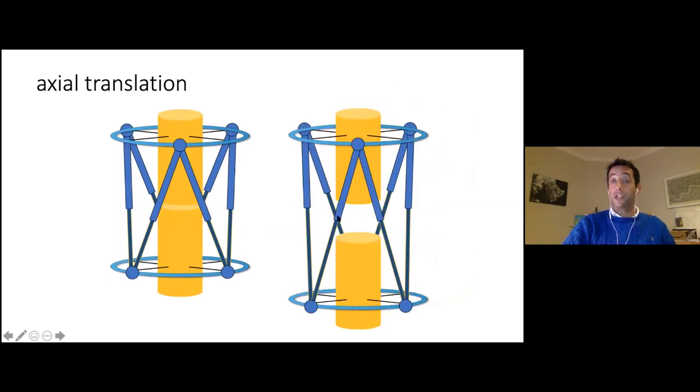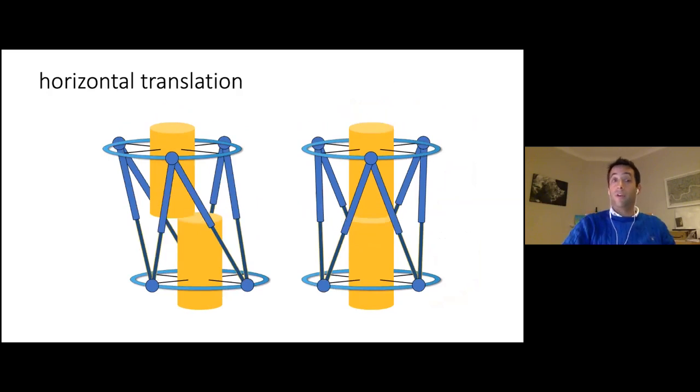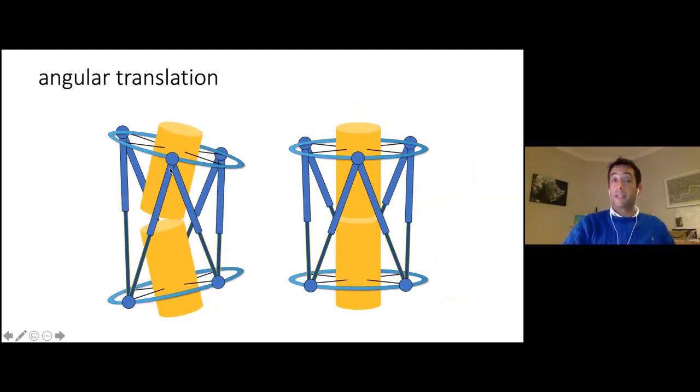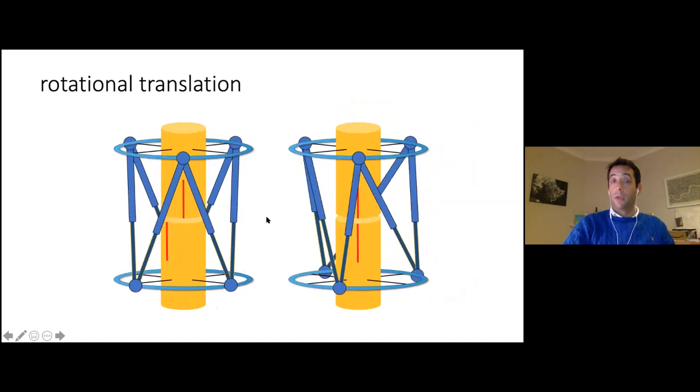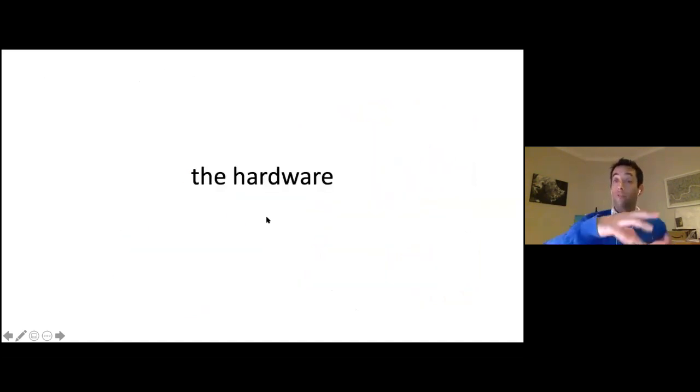So you can have axial translation. Here the struts all get longer. You can have horizontal translation, where we see the struts move in certain directions for some struts. So this strut, for example, will get shorter. This strut will get longer as you move things away. You might be able to correct an angular deformity, and you can correct rotational problems. And of course, you can combine all of those into one prescription so that all deformities are addressed in one go by the computer. That's the benefit.